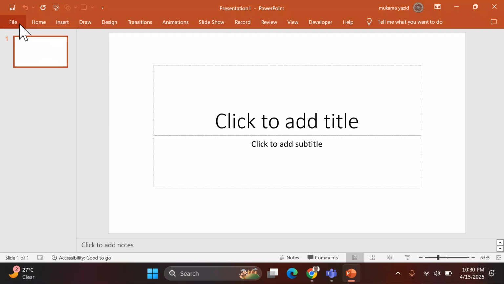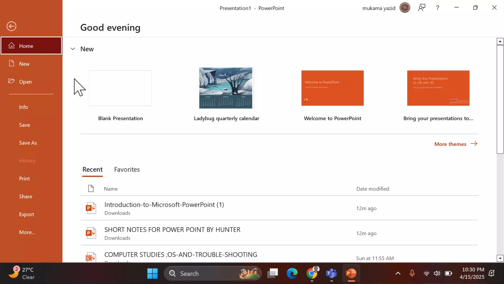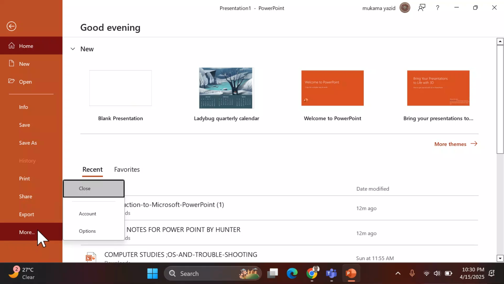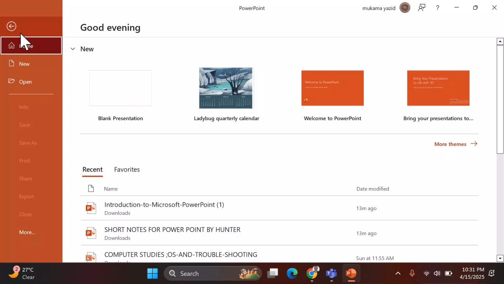Here you can close the presentation we've created. Here we have an option called Close. If I close, I'm closing just the presentation we have just created, I've not closed PowerPoint. If I want to close PowerPoint, I come here and close it. I've closed the entire program. So you get the difference here.